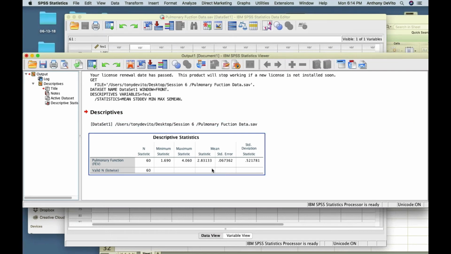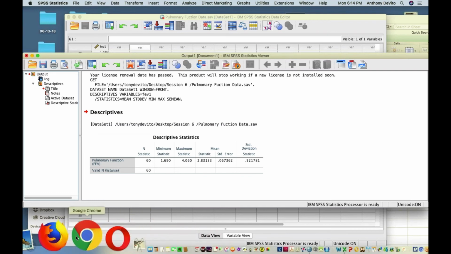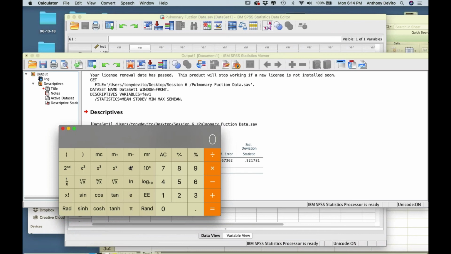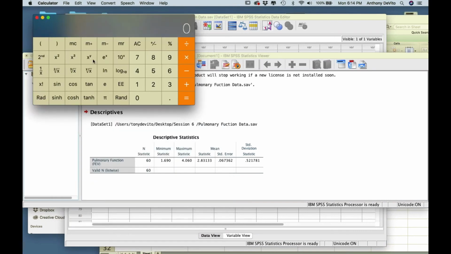Okay, so if I take 60, what's the square root of 60? Let me get a calculator up here. Clear. So 60. Whoops. My sample size is 60. The square root of our sample size is equal to 7.34. I'm going to put it into memory so I can get to it easily, and I'm going to clear it. And then I'm going to say, okay, my standard deviation is 0.5218, and I'm going to divide it by the square root of my sample size, which is equal to this. Oh, I messed that up. I must have hit it twice. Let me do that again. Okay, 60.